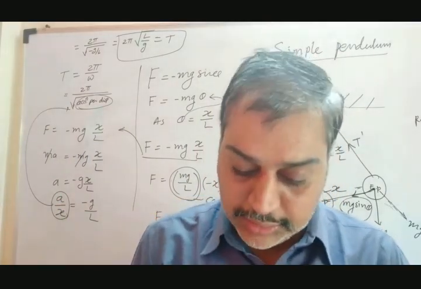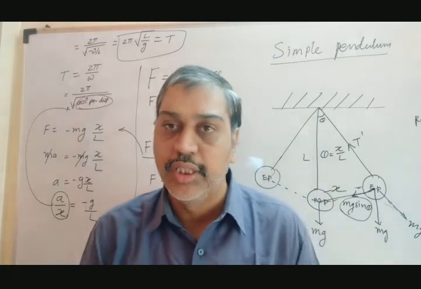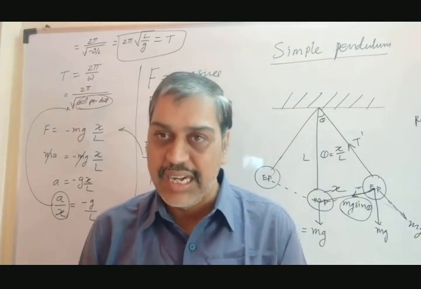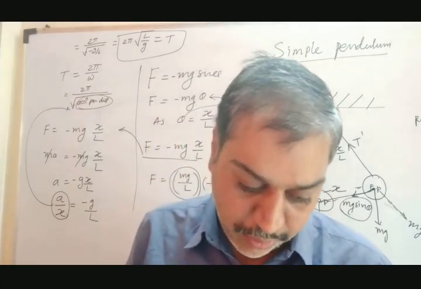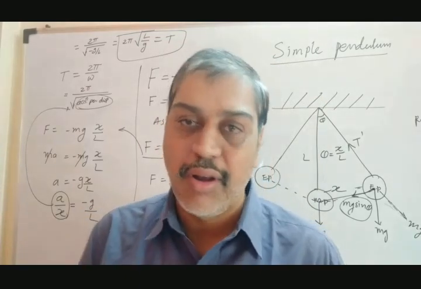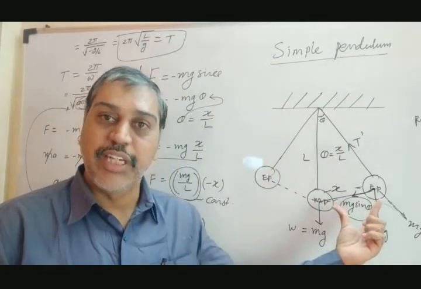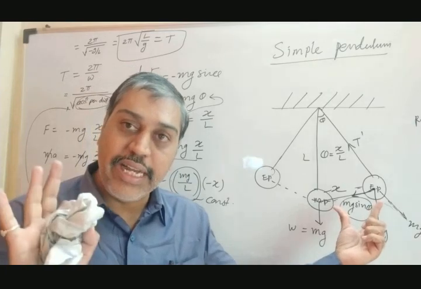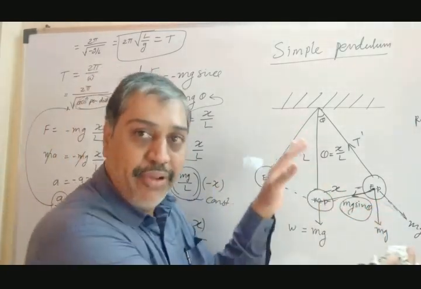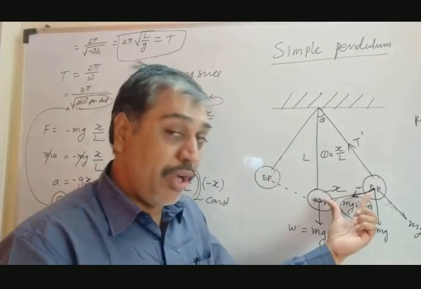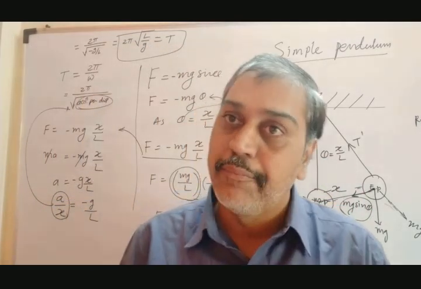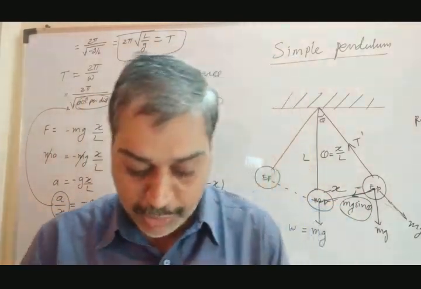And remember, there are some conditions they have mentioned for the bob of simple pendulum to perform simple harmonic motion. What are those conditions? 1, 2, 3 in your book. The first one, amplitude of oscillation is very small. This is the amplitude. This must be very small, at least 20 times smaller than the length. In our case it is large because it is a magnified view. But practically this should be at least 20 times less than the length of simple pendulum. Then and only then the bob will perform simple harmonic motion.